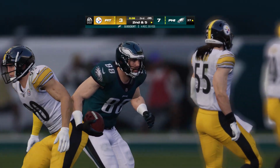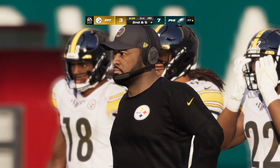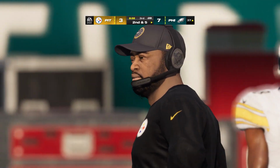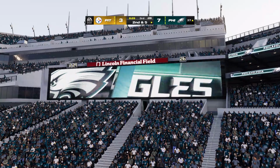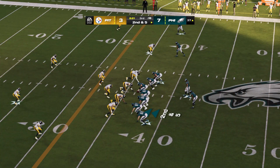They really love to get him into one-on-one opportunities, and this is one way. Work him out of the slot and create a mismatch. Who's going to cover him? Corner? Safety? Linebacker? He's got a way to beat all of those positions. Here's second and 5 now from the 37.